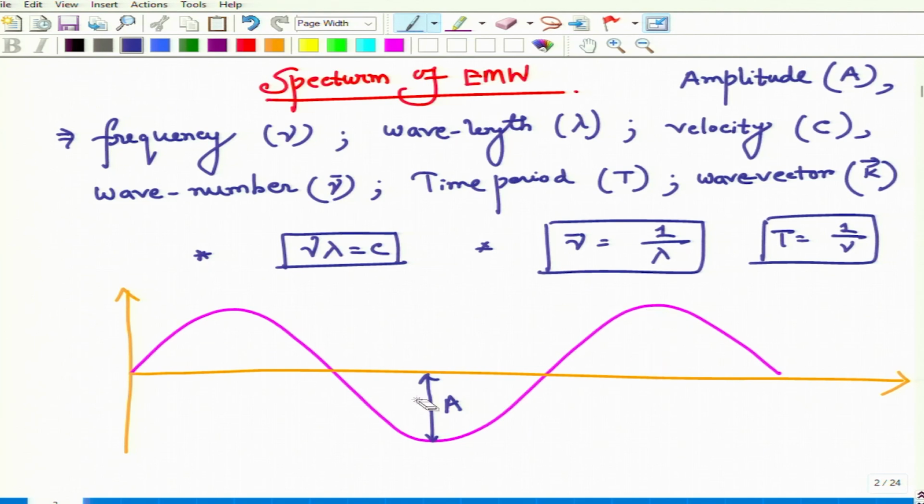Now before frequency, what is the wavelength? Wavelength means if we consider a full wave, from here to here, for these two points the phase of the wave is the same. So if any wave travels from, let's say, O to O prime, then that is a full wave. Full wave means it has traveled one full wavelength. That's why O to O prime is called the full wavelength.